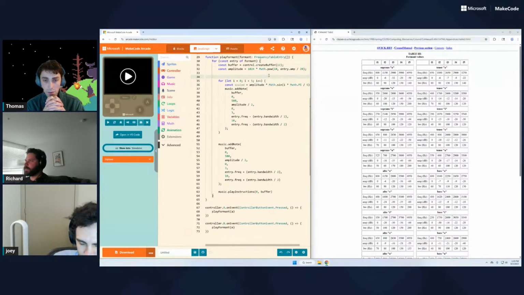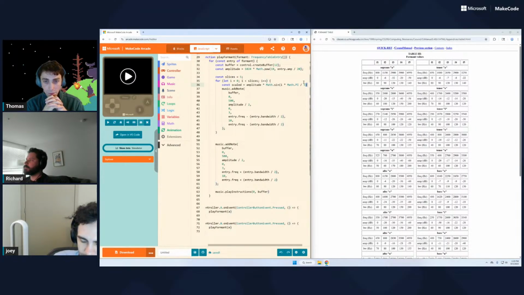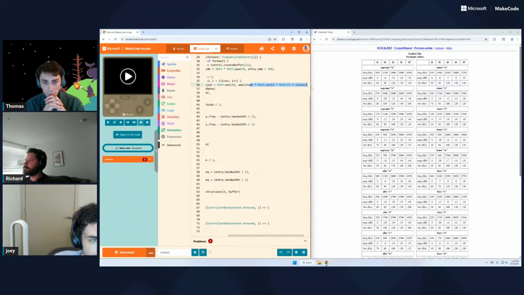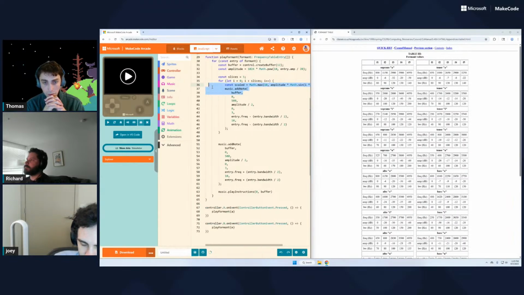Let's put this in a variable so we can play around with it: slices equals 5. So we're going to make it be Math.max of, let's say, 10 and whatever this is. Okay, so there we go. We're going to go ahead and put that in for our amplitude.